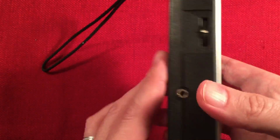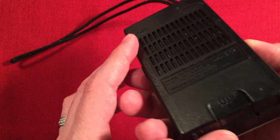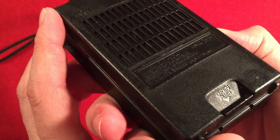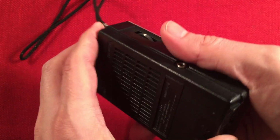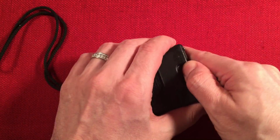Contact me. So yeah, let's go ahead and fire this up. Oh yeah, you can open this. Well, let's see if we can open this up on camera. Let's see. Push. Oh wait, going the wrong way. So you push this way.